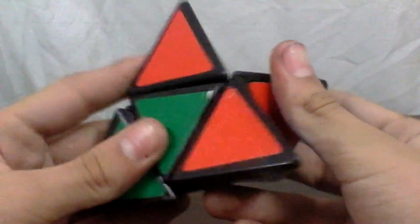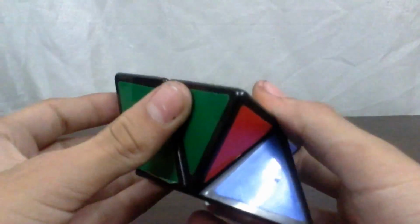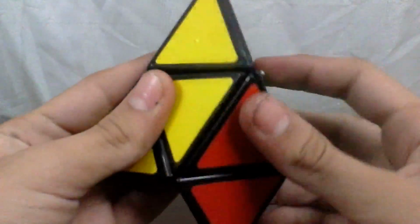Luck for me. Okay. R' D' R D R' D' R D R' D' R D. Okay, the corner's in. Then you look at the blue one. Where's the blue one? It's right over here, so I'll bring that up. And then here is the center again, so R' D' R D.